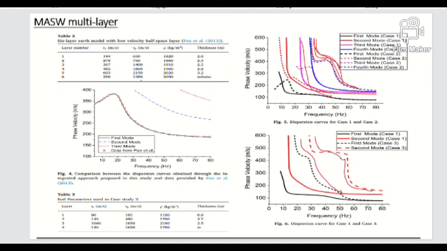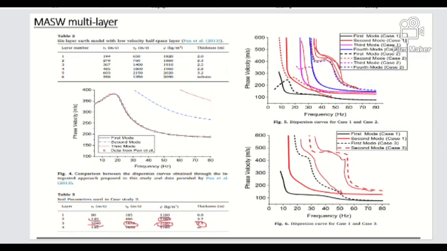After inversion, S velocity and P velocity increase, and the density also increases, and the thickness is not increased.